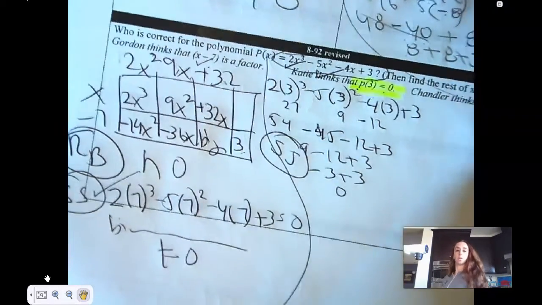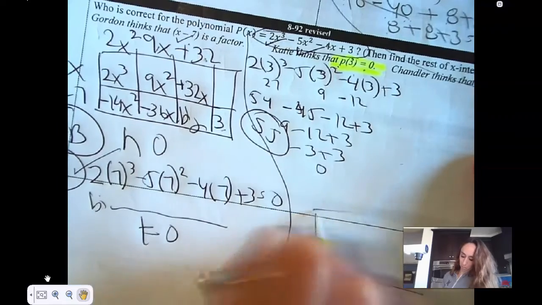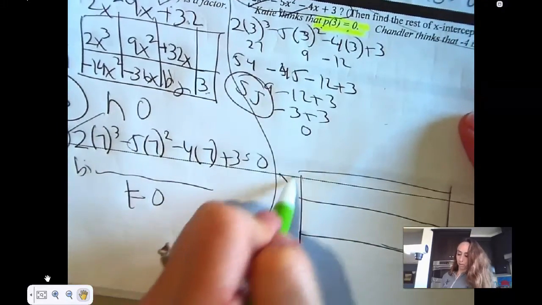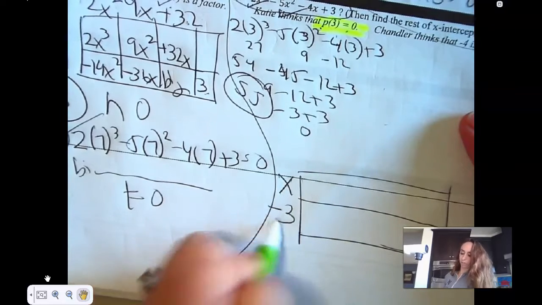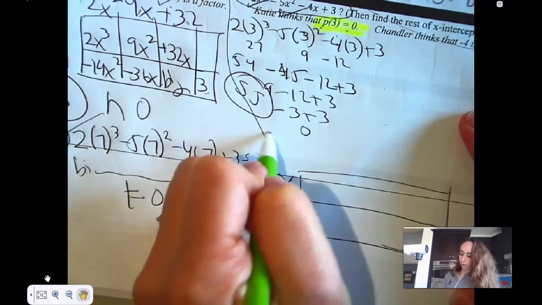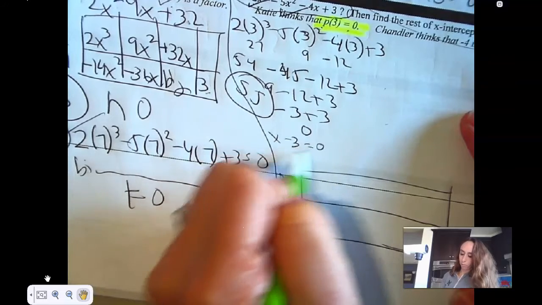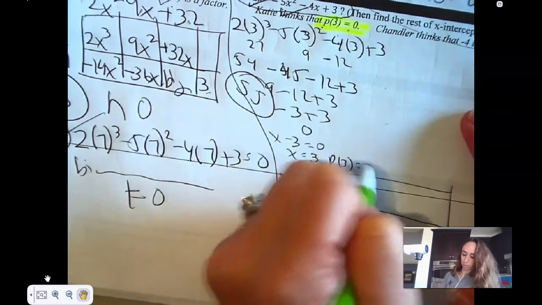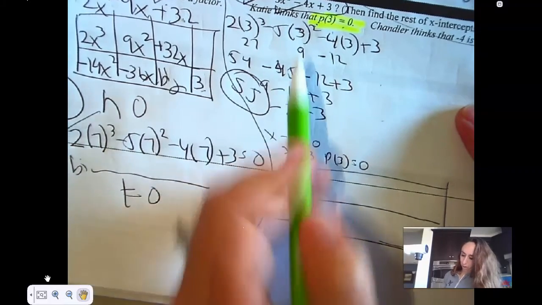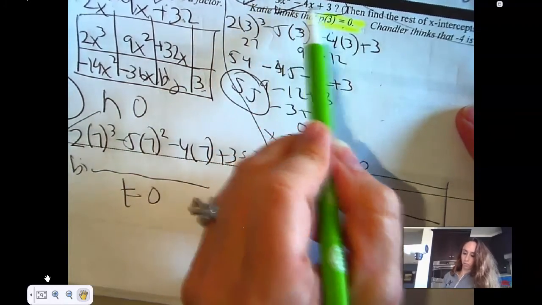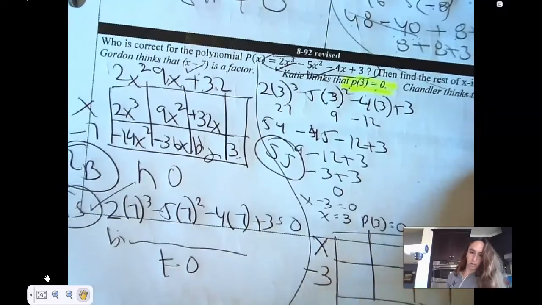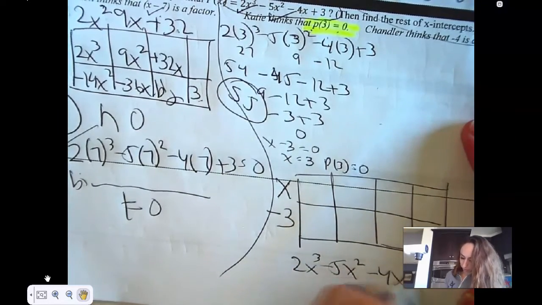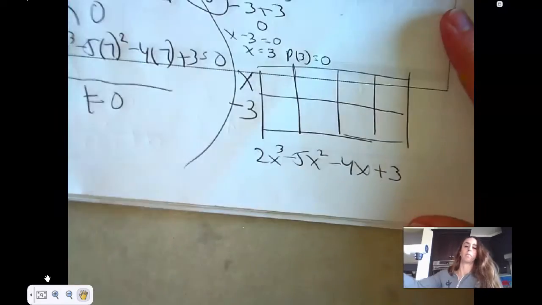What if I decide to do the reverse box? If I did the box and it's P sub 3, I'm going to get x minus 3. And some of you go, how the heck did you do that? Well, if you have x minus 3 and you set it equal to 0, you get x equals 3, which is your x and your y. So now, 1, 2, 3, 4. 1, 2, 3. And I'm going to rewrite it down here because I've taken up a lot of space, and I want you to be able to see the work that I'm doing. Let me zoom it in.